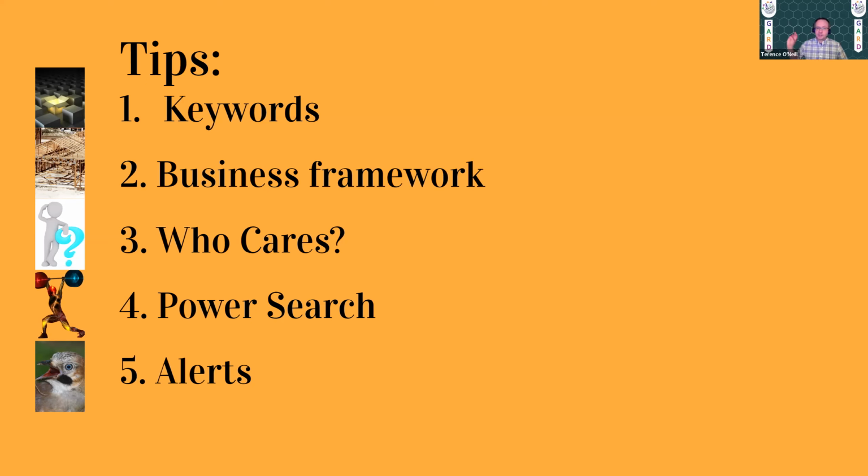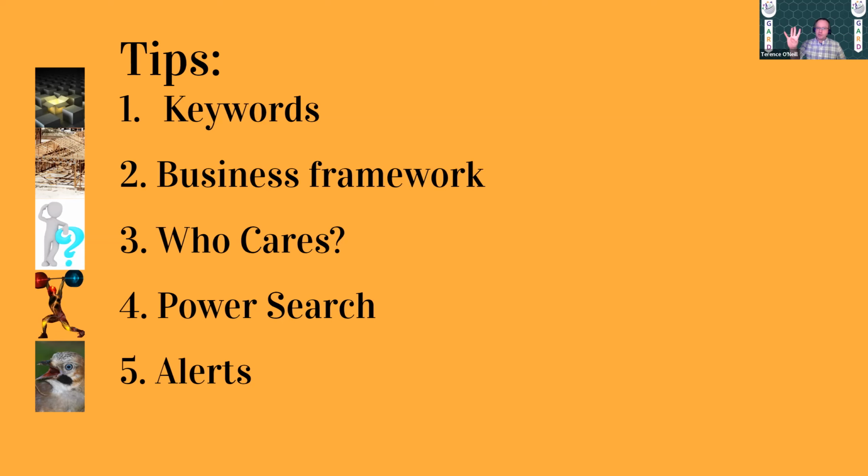Tip number 3, ask yourself, who cares? Keep track of those organizations that care. I didn't get deep into this, but sometimes you have a consultancy like McKinsey that almost has pet issues that they pay a lot of attention to. And if you know what consultancies are paying close attention to your topic, then you can stay abreast of some activity from them. And they tend to look at things from a perspective of business models, of what's the value chain, and how are we looking at things at a global level, but also how's it getting all the way down towards what we're looking to impact.